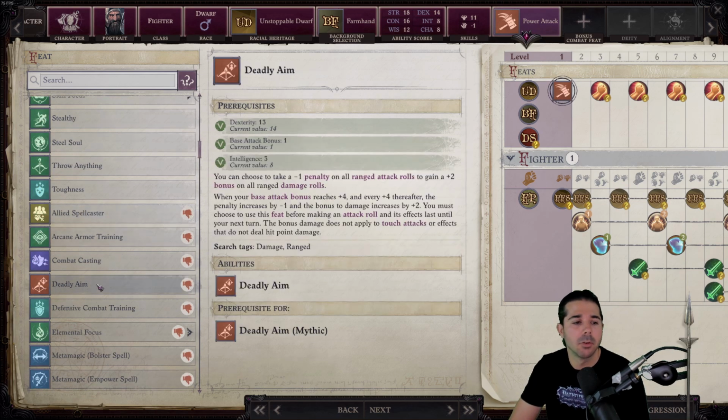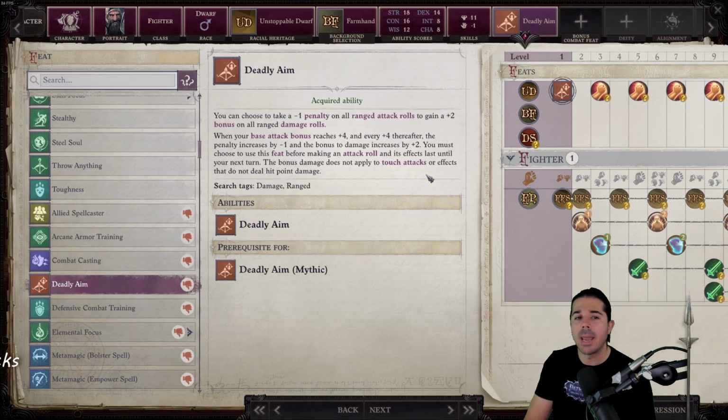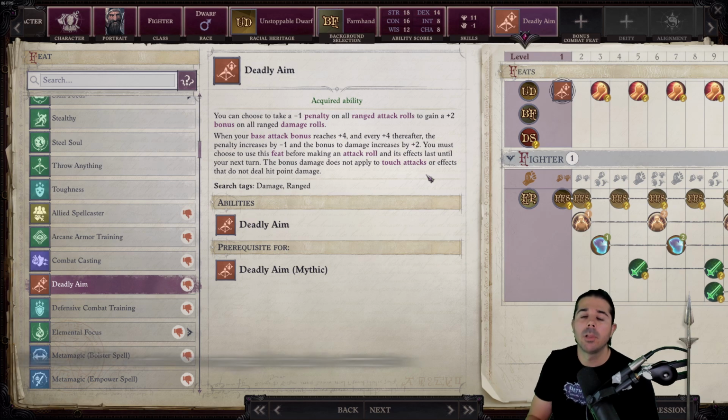Deadly aim, like I said, is the ranged version of this, and you'll take a +2 to your damage rolls at the cost of a -1 penalty to your ranged attack rolls. So this is only for characters that are really focused on dealing that ranged weapon damage. And once again, as your base attack bonus increases in increments of 4, your +2 is going to go up and your -1 is going to go down.